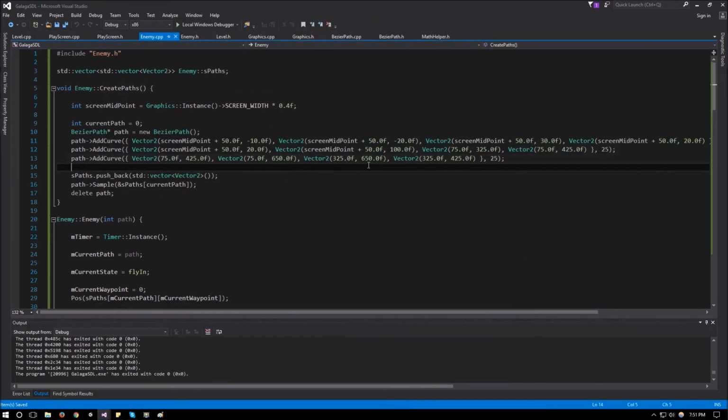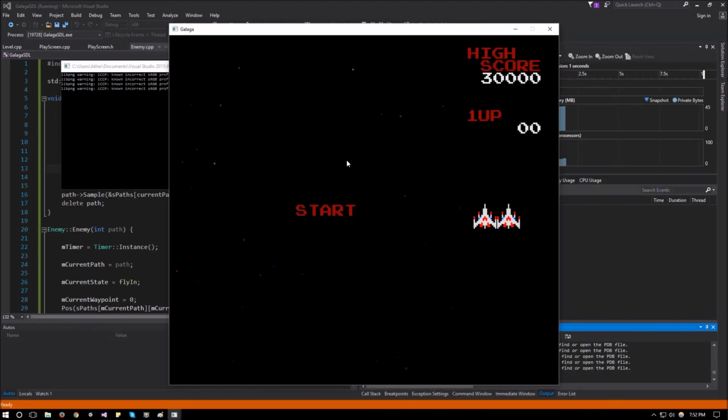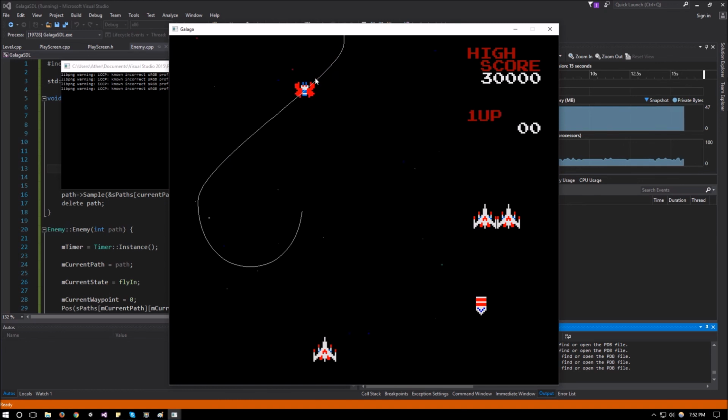So if we don't want it to be at 325, we can make it around 350 and 350. This will make it further to the right. Let's see what that looks like. There we go, and that will be curving like that. So this seems to be working pretty well.